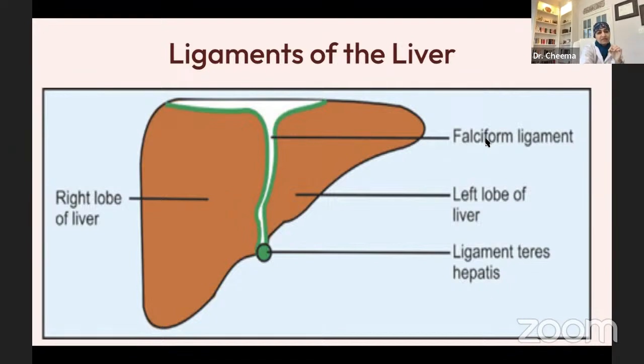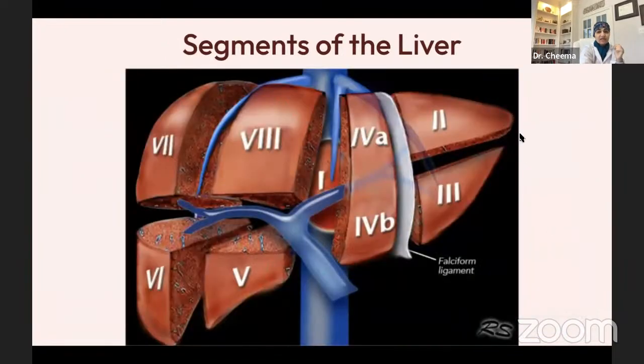The free edge of the falciform ligament contains the ligamentum teres hepatis, also called the round ligament of the liver. I know I'm talking too much about the ligaments, so just briefly, these are basically the obliterated umbilical vein, which is attached to the inferior surface of the liver between the segments. I will go over briefly the segments of the liver as well. So between segment 4 on the right and segment 3 on the left. And the ligamentum venosum is attached to the inferior surface of the liver between the caudate lobe and the left lateral sector.